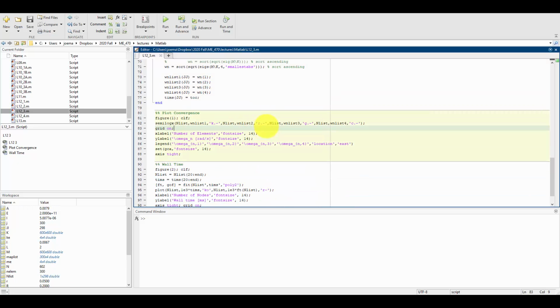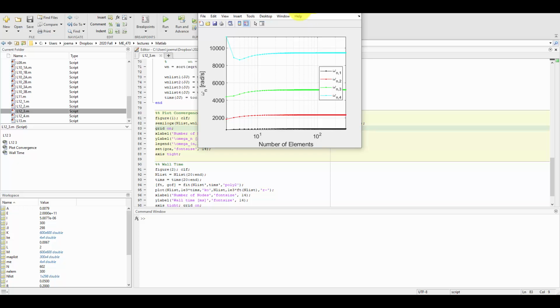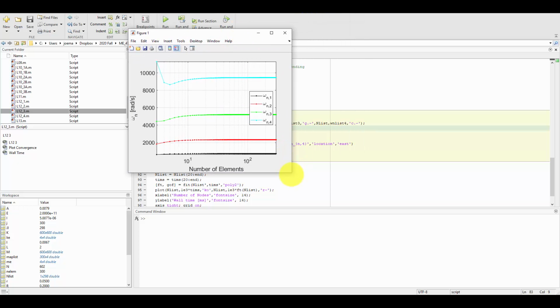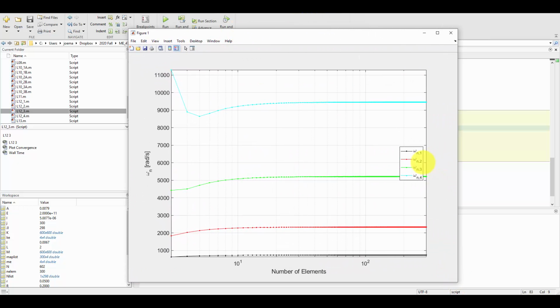And if I look at convergence here, once again, I don't know up front what the answers should be. I don't have the analytic solution for this problem. But what I can look at is, first, do my values converge? If I go here, from bottom to the top are my first 4 natural frequencies, and these are the actual values of them. I'm not dividing them by the true answer, because I don't know the true answer in this case. But I'm still getting that same trend that they are converging to some value.